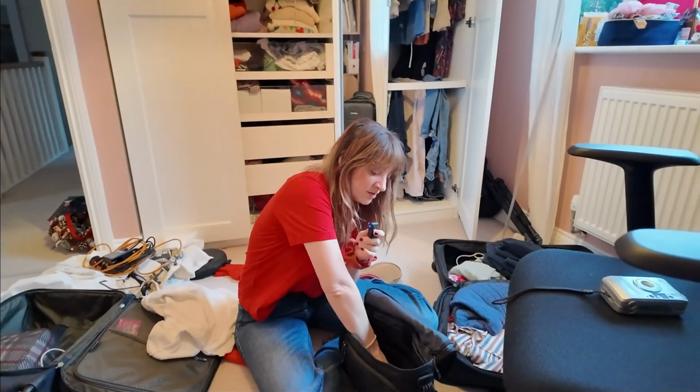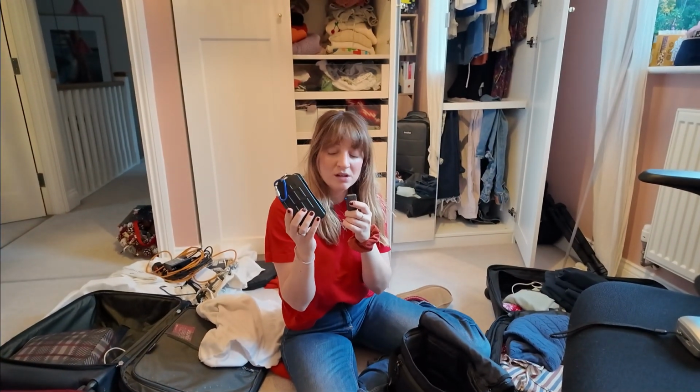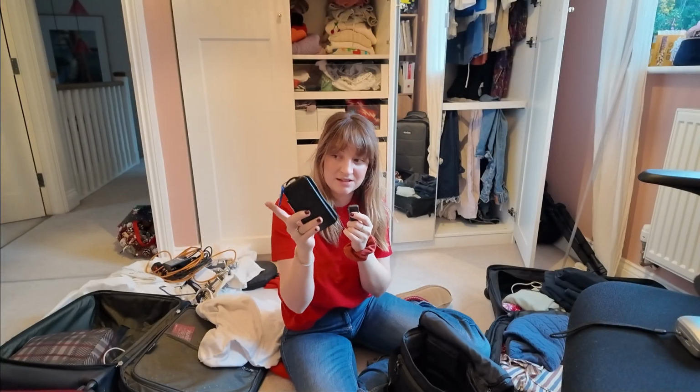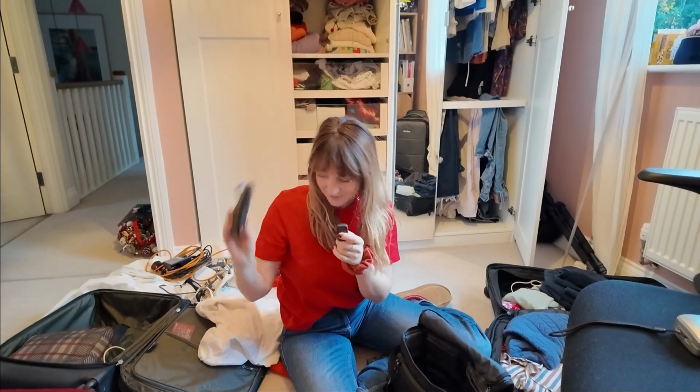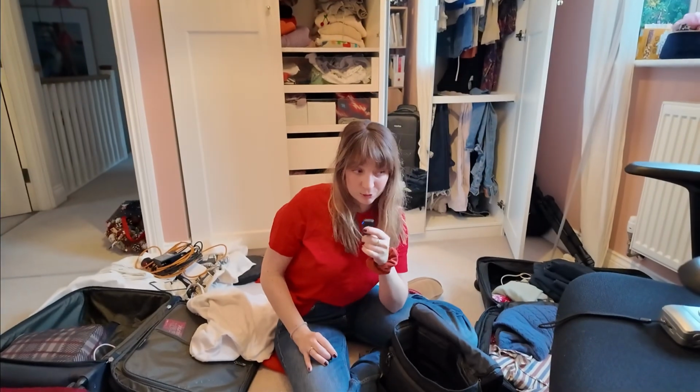And then the other things I brought were lots of spare batteries for cameras. Again, good thing about having the same two cameras is that batteries just go in both of them, so it doesn't really matter. I didn't shoot to SD cards at all, but I had SD cards ready to go. I just keep them in this little case. I've had this case, again, probably 5-6 years, and it's great. And that's kind of it for my kit that I brought with me.